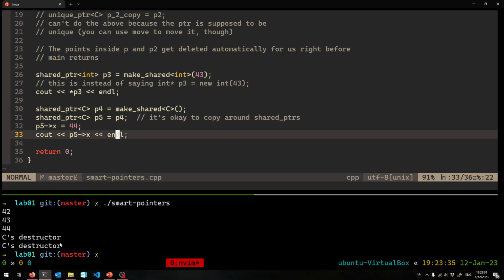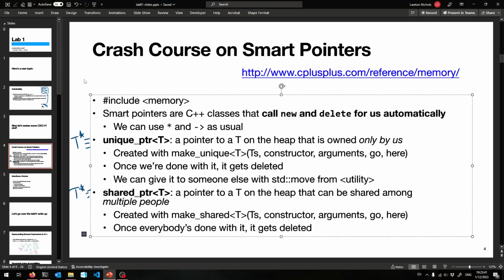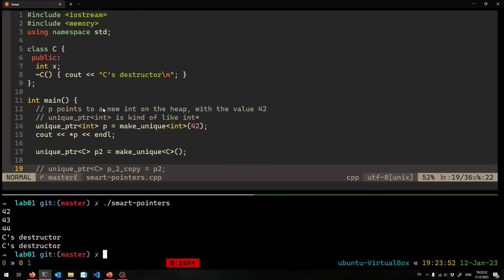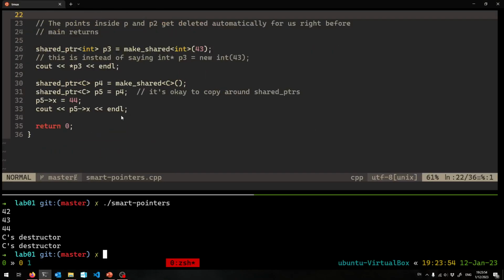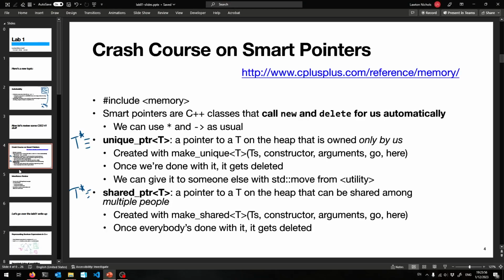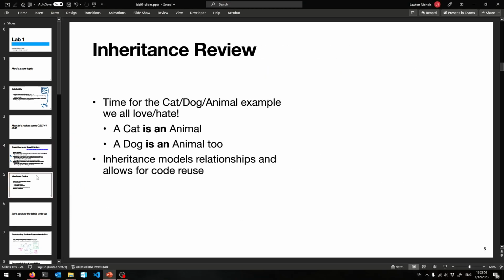We're going to use shared pointers in this lab though. So a shared pointer is the same idea. It's a pointer to a T on the heap, but you can copy it and have it in a bunch of variables. Unique pointers, you can't do this. You're not allowed to have two copies of the same pointer. So like you can't copy p2 into another unique pointer. That's the point. It's not unique at that point. Okay? It's like use of deleted function. It's just trying to use the copy constructor, but it's not meant to be copied. Shared pointers are for copying.